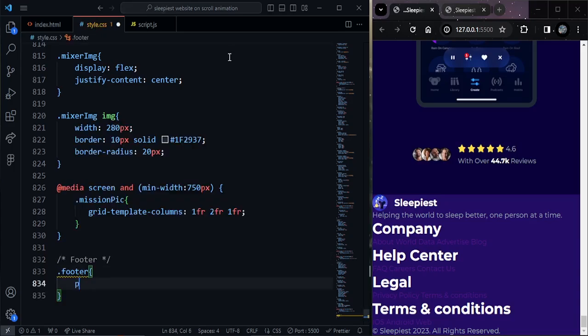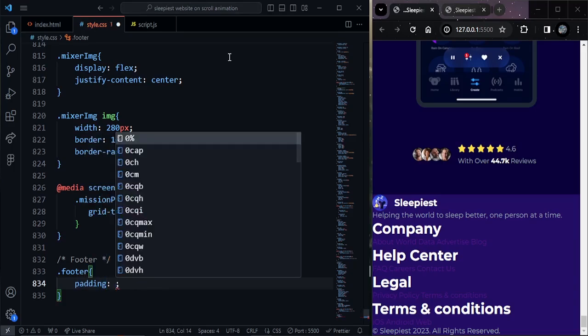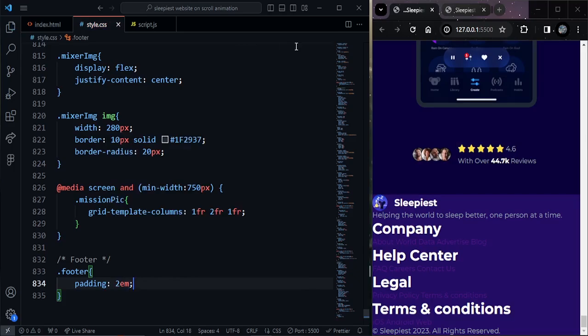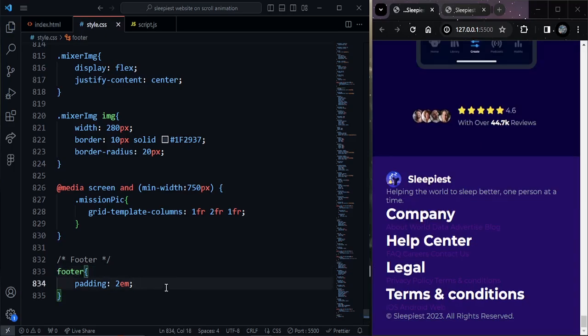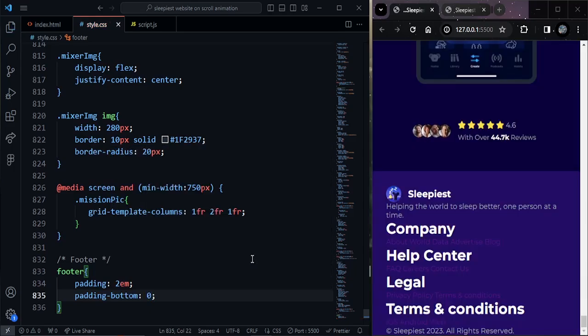Footer, and first adding padding in all directions, 2 em. Save it. Sorry, the dot, you don't need the dot. Footer, no direction, and the padding bottom again 0.